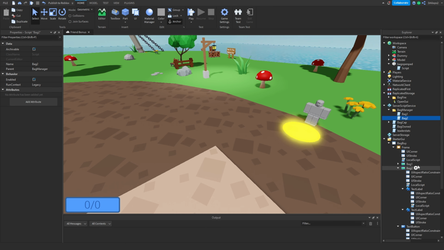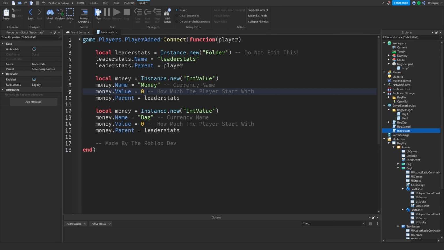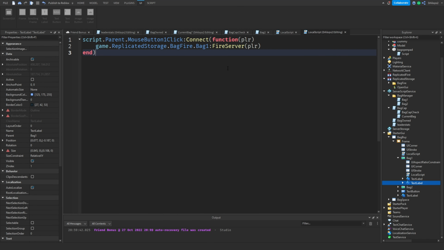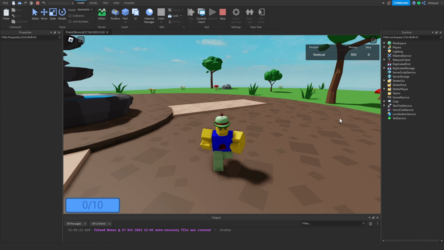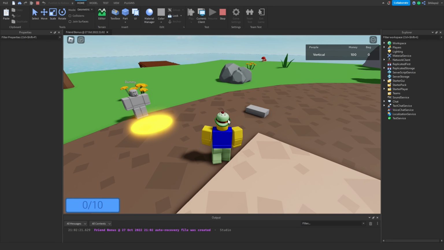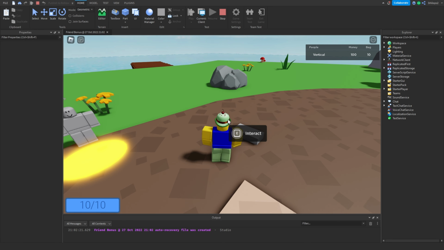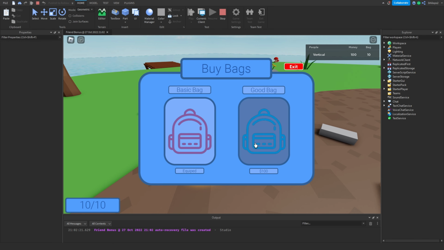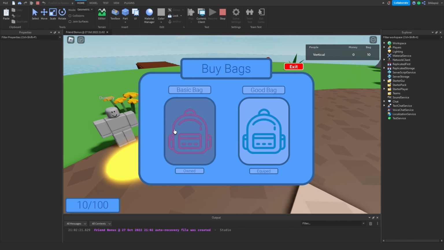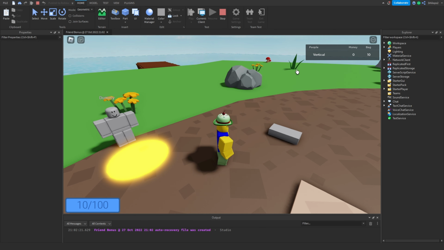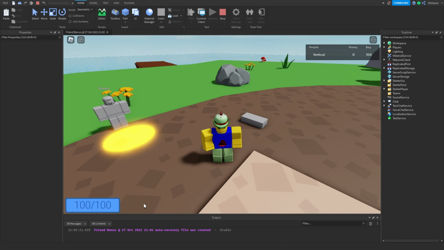Now, inside of our leaderstats, what I'm going to do is get myself an easy $100 so we can buy the bags. Doing some more debugging, an error I found was that I actually put in a 1 instead of a 2. So make sure to put a 2 inside of your bag number 2, or else you're going to have some issues with buying it. Done debugging, and everything should work, with some errors I made when I was coding, because of course you're going to make some errors. So if we press C, we get 10 out of 10, we can buy another bag, it says owned and equipped. We can always switch through these, and we can get more, and it will give us 100 out of 100.